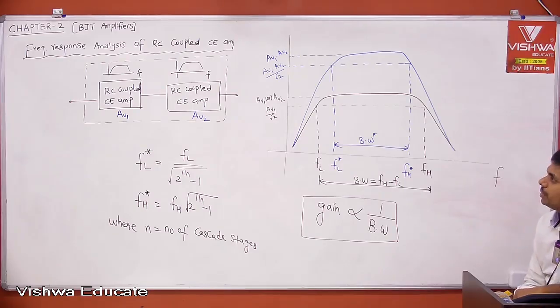With this I can say BJT amplifiers are over. From the next session onwards, we will see the workbook problems and the test problems related to chapter 2. Whatever theory we covered till now, we need to apply the theory or the formulae while solving the problems. Now you will get real confidence after solving the problems. How to apply the theory and how to solve the problems, you will get to know. Maybe it will take a couple of sessions to see the problems related to chapter 2, basically BJT amplifiers.